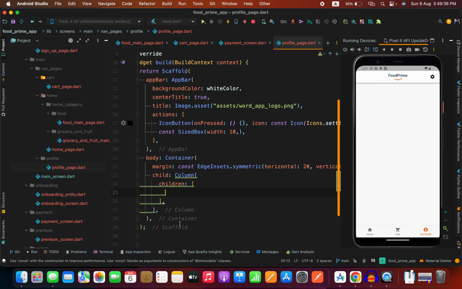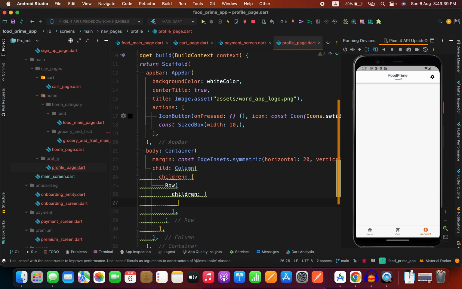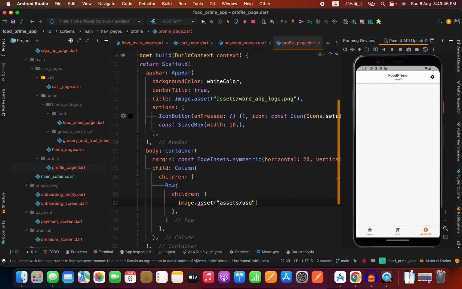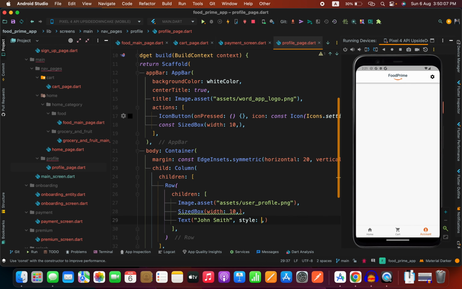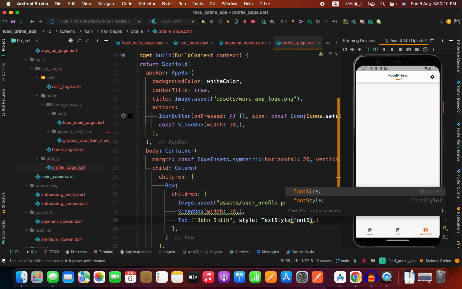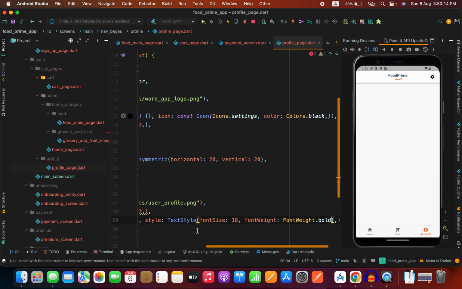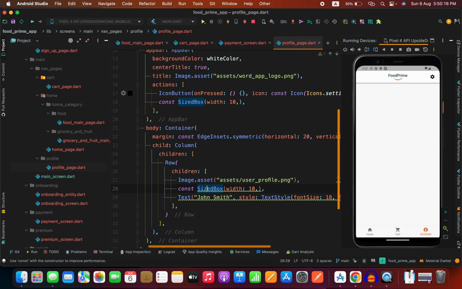So here we can create a row, children, and then we can have Image.asset from assets user profile.png, and then we have some SizedBox with the width of 10, and then some Text of John Smith, some TextStyle, fontSize 18, and fontWeight.bold, and also make them constant like this.